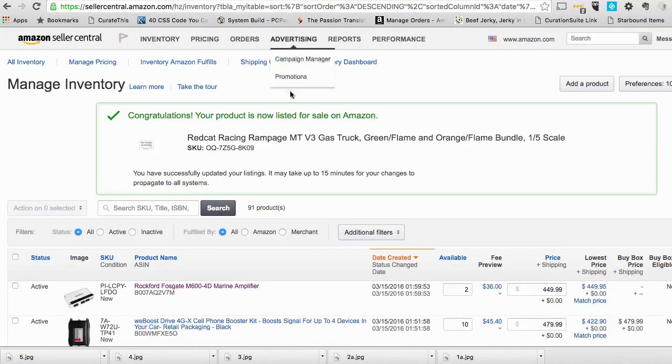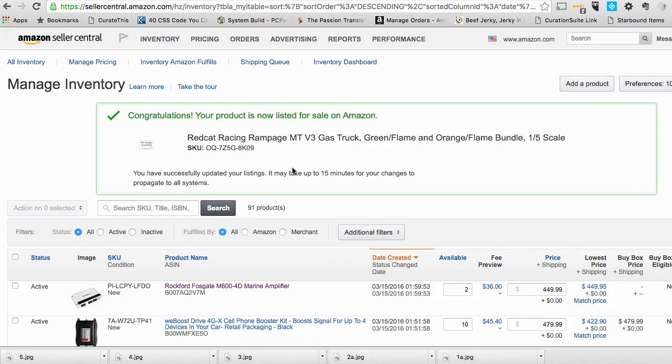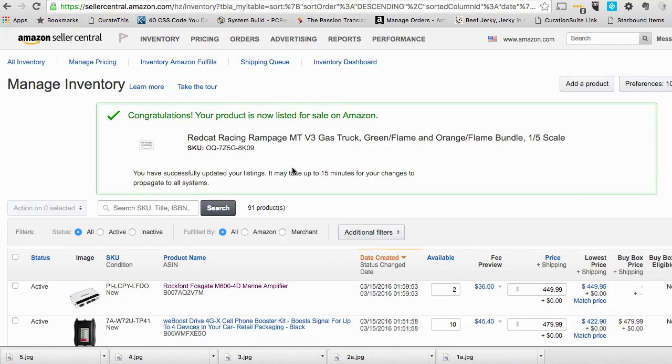Okay, we have our listing. Generally, you're not going to see the picture here, okay? It's going to look kind of weird in the very beginning because it takes about 15 minutes for it to even show up. So we just created our listing. That was our very first listing. Did we mess up? Maybe. Who cares? And I shouldn't say mess up. Did we put everything in there that we should have?